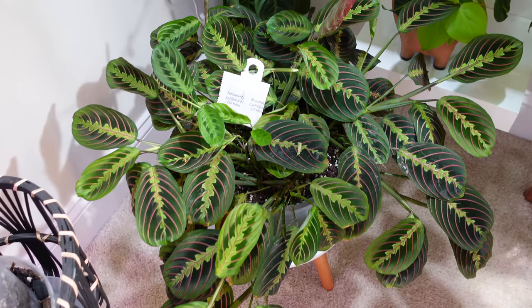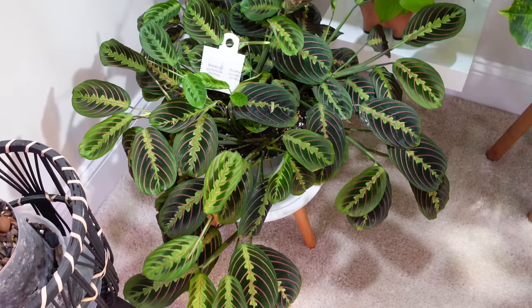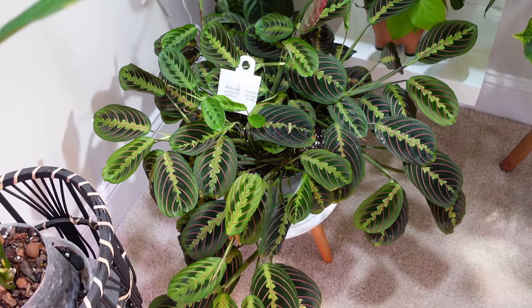I have lost quite a bit of leaves on her though, I think just from having flat mites, being stressed, and the treatment with sulfur and everything. She seems happy now, so I'm not super concerned. She does have some damaged leaves still, but we'll see. I didn't want to cut them all off and basically leave her with nothing. So I think I'm just going to let the mites continue to work and take care of any that are still left on the plant.